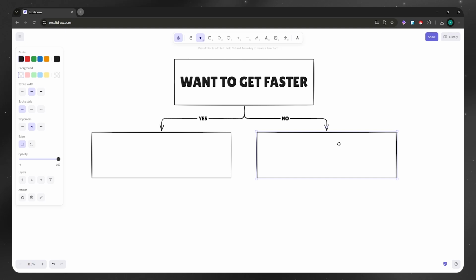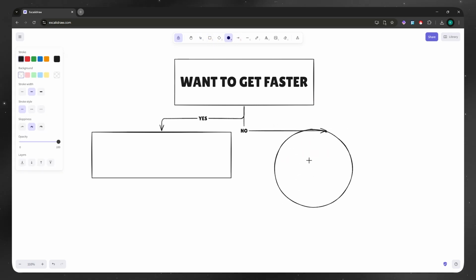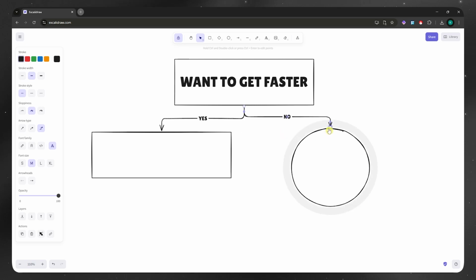Basically, you could also change the shape. What you could do is delete this first. Select the shape, press backspace, and then press the shape that you want. Let's say a circle. I'm going to press number 4 and then create a circle in here. Now I want to connect this with the arrow. It's simple. Click on the arrow and just connect it with the circle. Just like that, as you can see, it is now connected. And now we have this simple flowchart with different shapes.